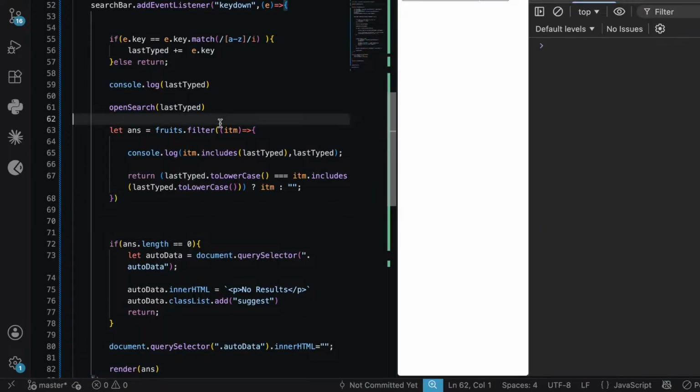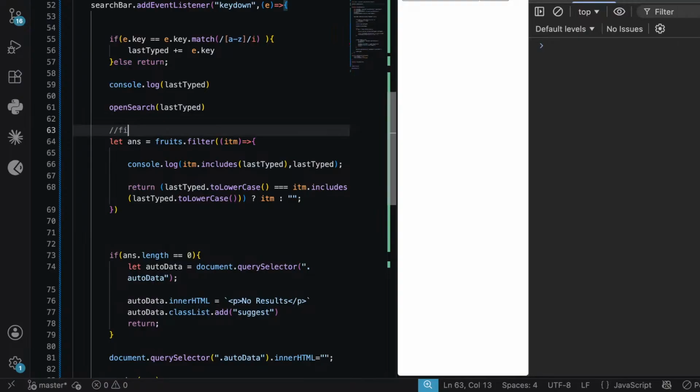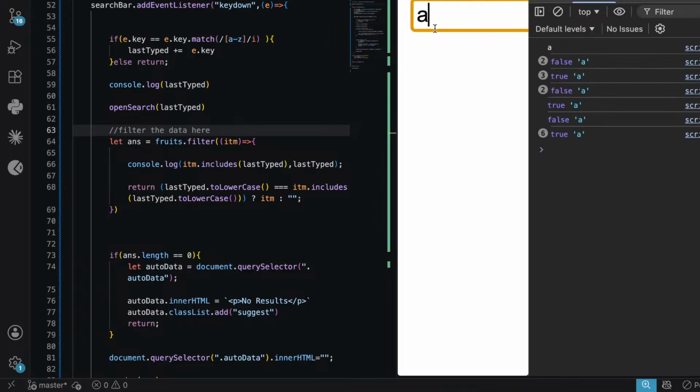Here we filtered the data, and zoom out. What do you mean by zoom out? Zoom in, or can't you see the input? Okay, you mean this. I am just zooming, and here we're trying to see this. We just added the A thing here.